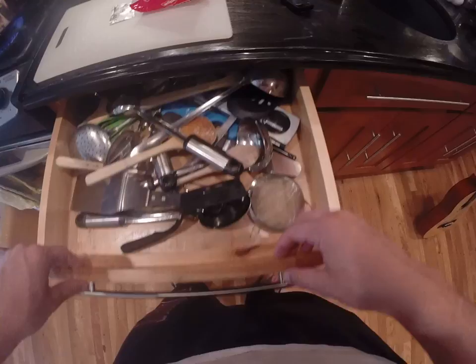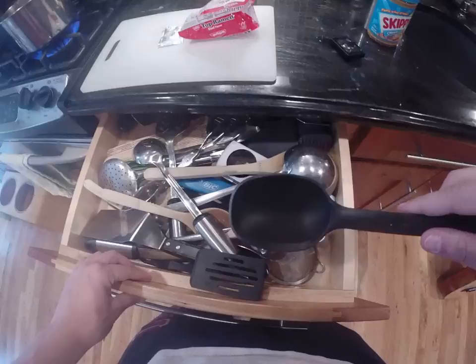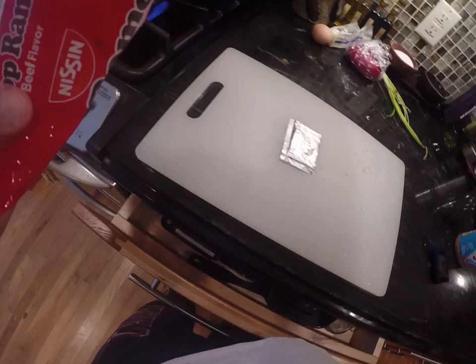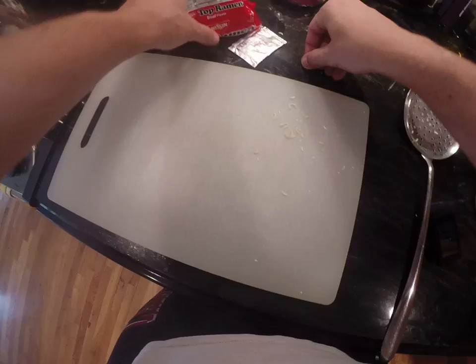If you're really scared about dropping things into a pot of boiling water, you just get a spoon like this. I prefer a slotted spoon — put your noodles in it like that and just lower them in. That's if you're afraid to go near boiling water, which a lot of people are. That's going to boil up in about three minutes.